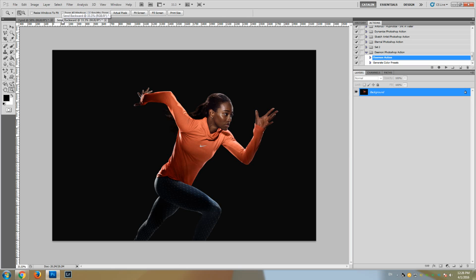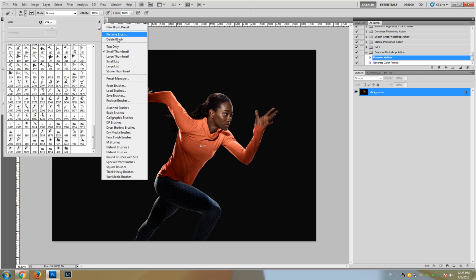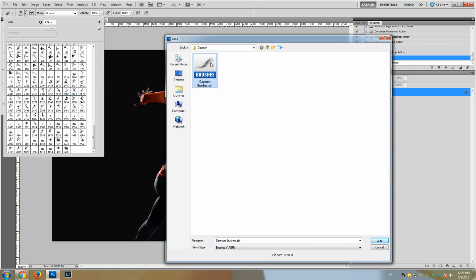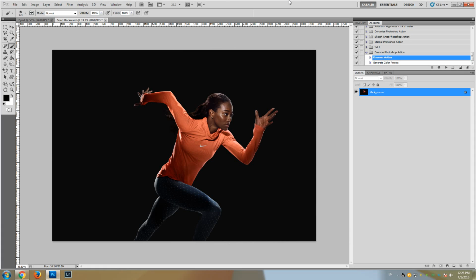Okay, so we will go to the brush tool, click here and click on this little button and load brushes. Select the Daemon brushes, click on load. Okay, and now we have the brushes loaded.